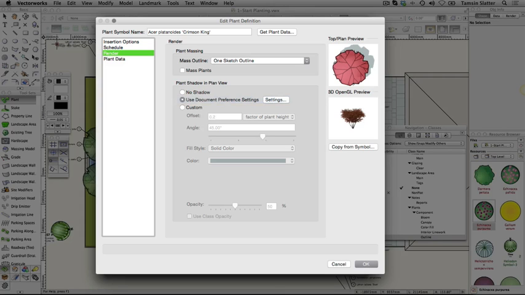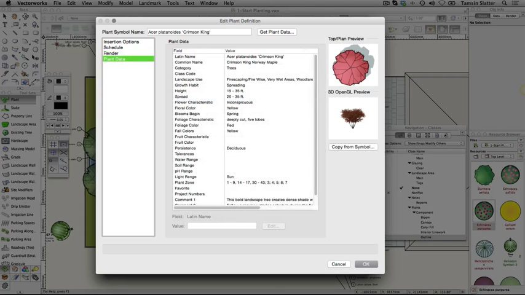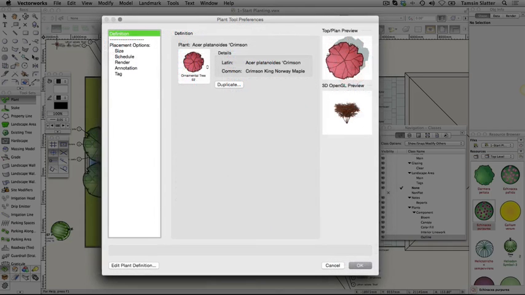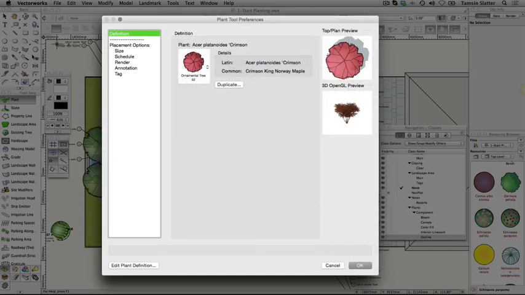Review the plant data. Click on Plant Data. The data you attached earlier from the plant database is displayed. Select Floral Colour. Change the data to bright yellow. Click OK. The base definition of the plant has been set, and the above settings have become the default for each time this plant is used. The remaining tabs on the left of the dialog enable changes to the default settings, as you'll see in a moment. Click OK. Click Single Plant Placement Mode on the toolbar.